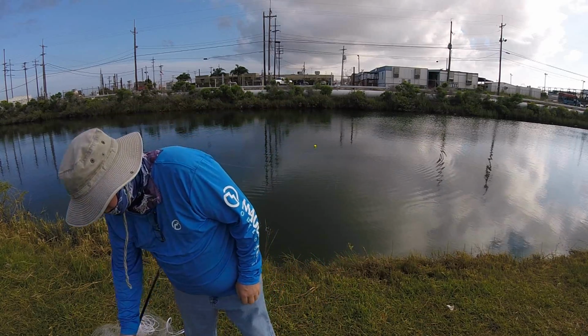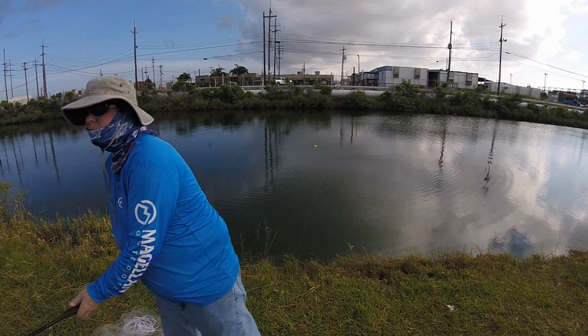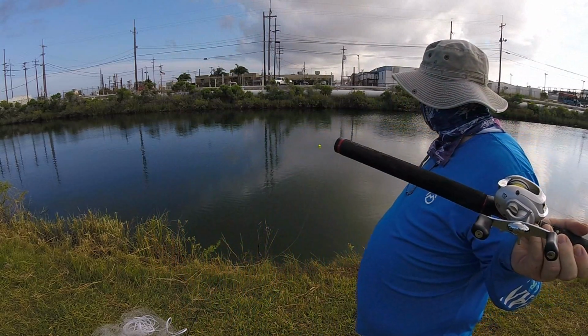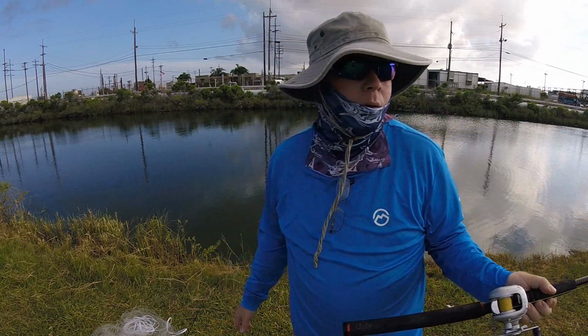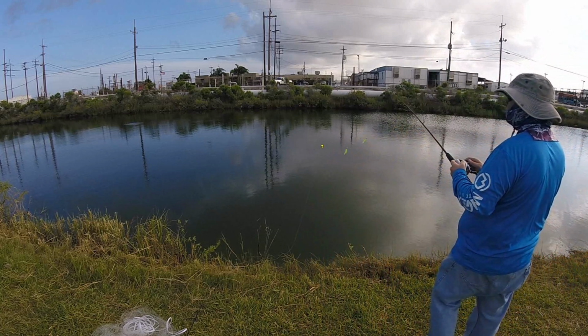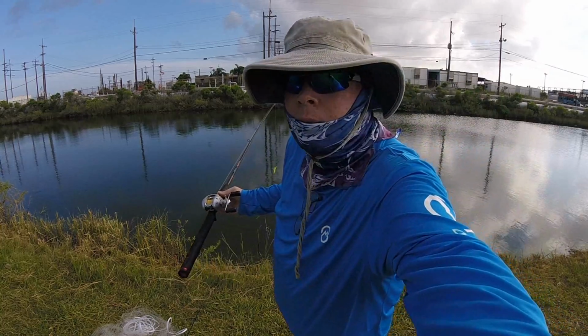Bail them. So because I don't have a pole holder with me, I'm just leaving the bail open. I'm just gonna have to watch the bobber. You guys watch the bobber. Tell me if it moves.